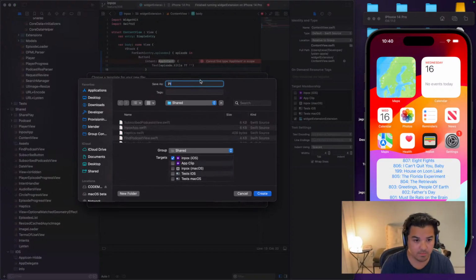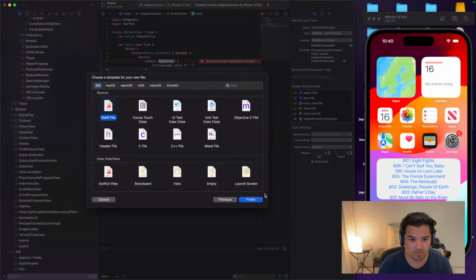Let's call it play episode intent. And we add it to the main app. We add it to the widget extension. I don't think we need it in the app clip. I'm not even sure if app clips support intents. So let's do that for now.